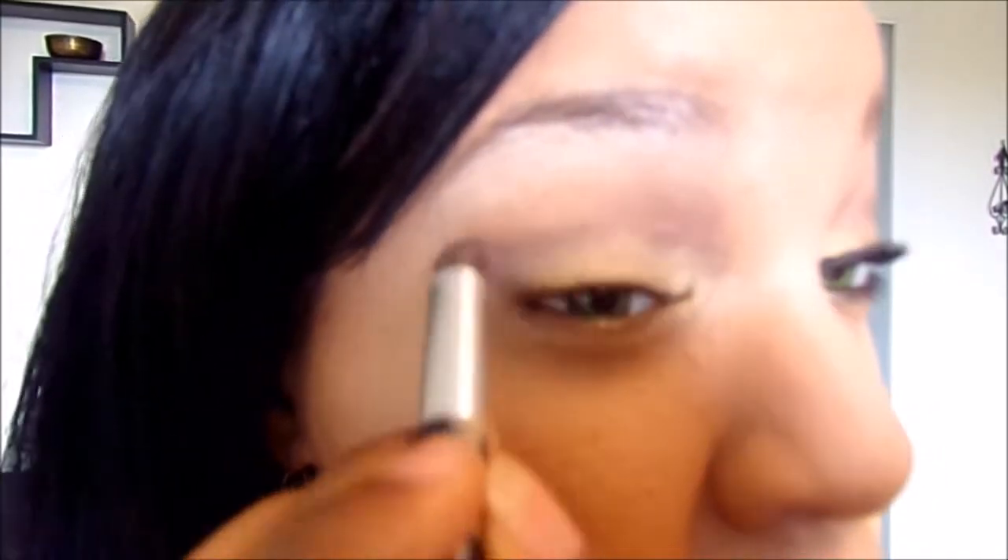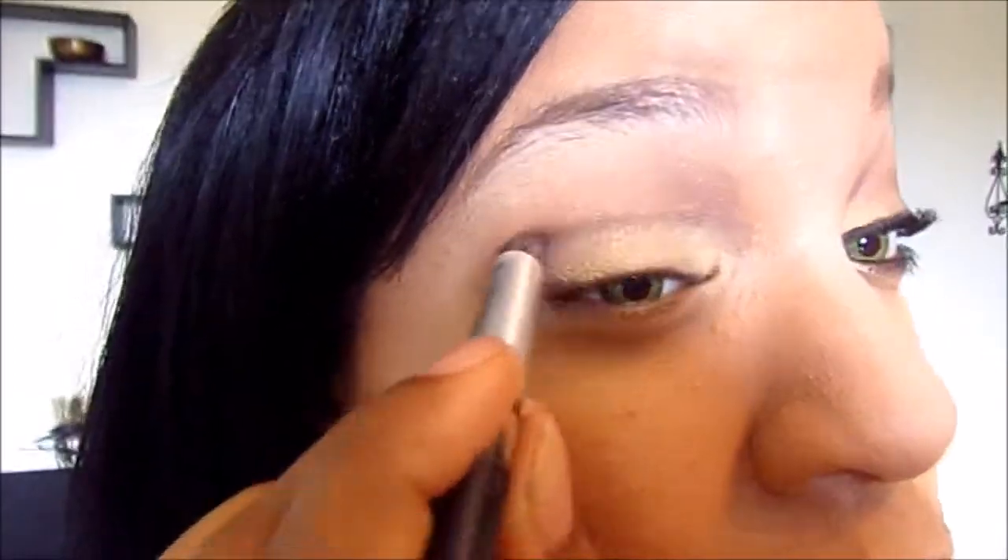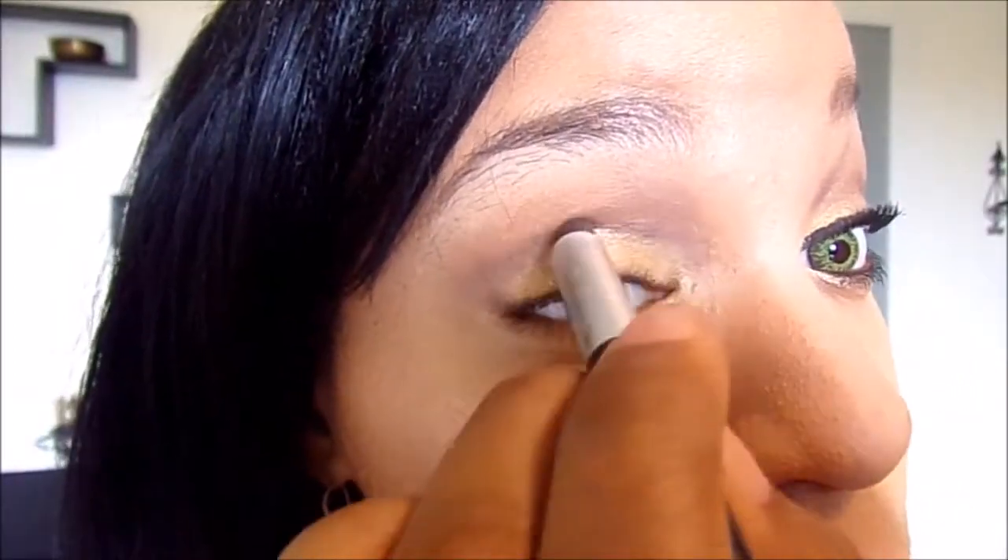Don't judge me, YouTube — I seriously need to do something about these eyebrows. Anyway, you just want to blend that out with the white color underneath your brow bone. I'm going back to this natural palette with the darkest brown here, and I just want to put a little emphasis on the crease. You may have to add a little bit more to give the depth that you want. Make sure everything is all blended out.